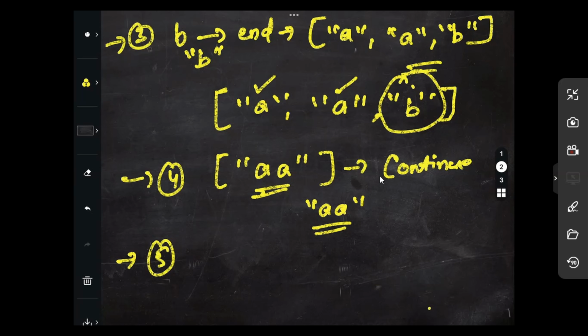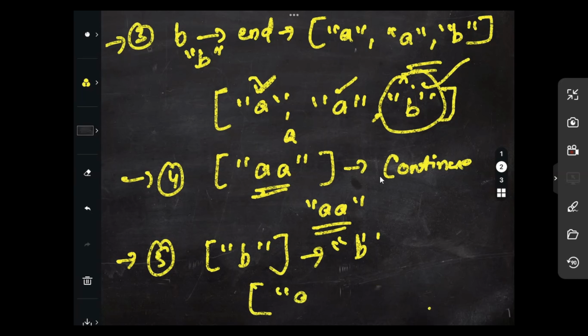Now we will start at index 2. So instead of a single A, we will continue, since we got double A as a palindrome now. We will start with index 2, nothing but this one, B, right? So now, B is also a palindrome. So we will start with B and this one is a palindrome. So B is a palindrome here, right? This is fine. We have reached the end now.